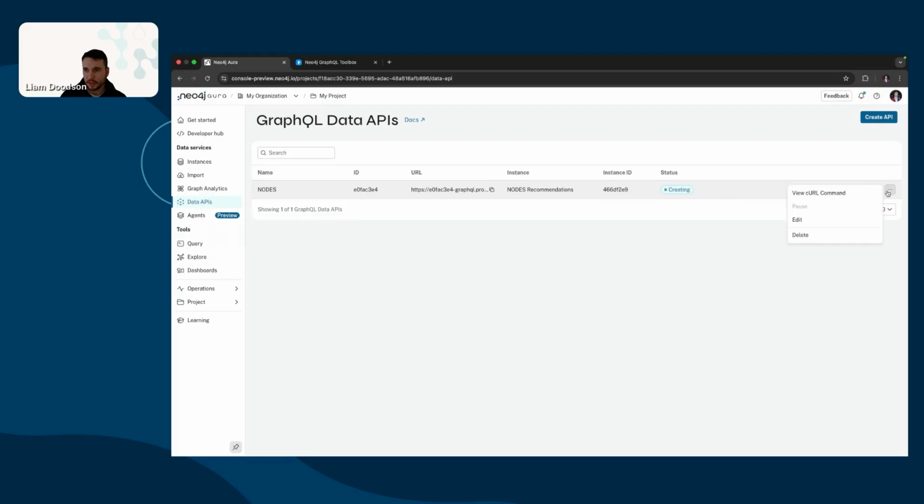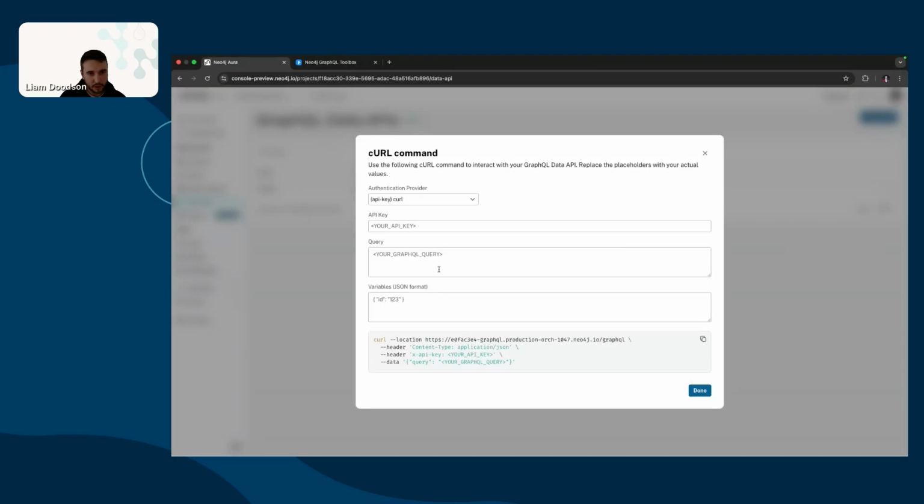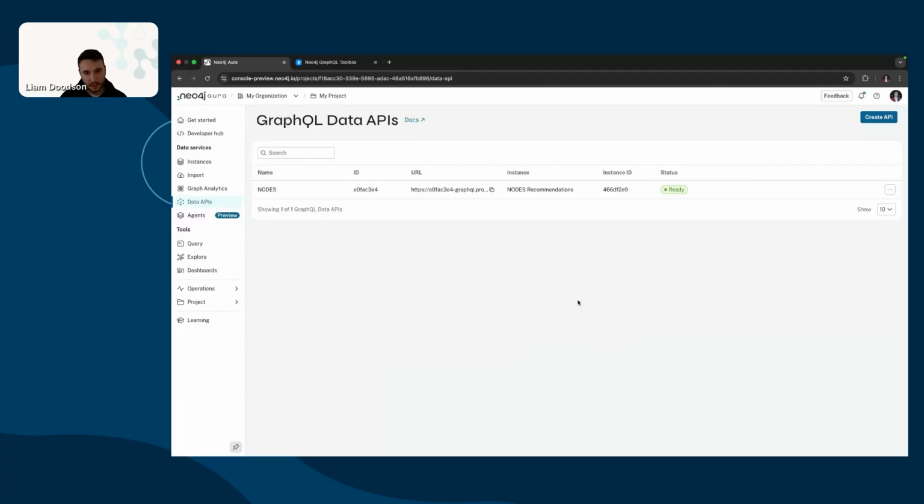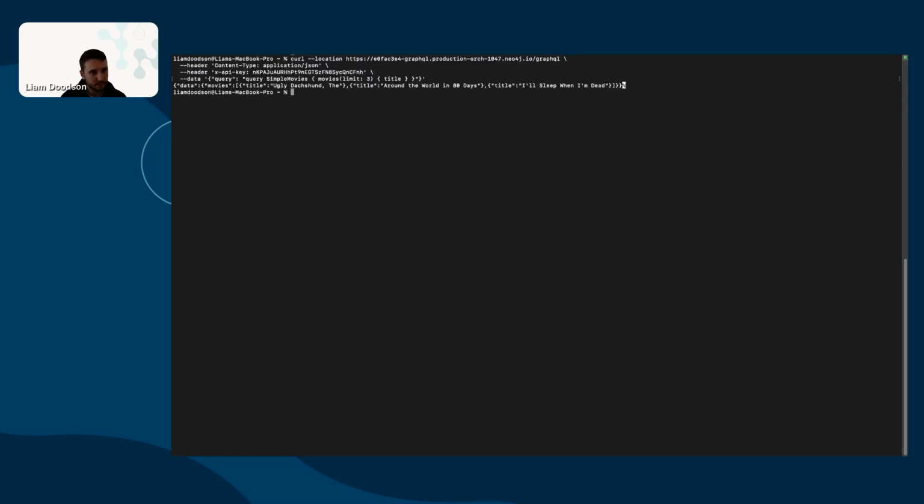So while that's created, as I said, I wanted to build a curl command, and luckily we've got some functionality to help build that. Oh, and as you can see, that's ready nice and quickly, which is good news. So let's go build that curl command. I'll paste in my API key and a simple query. And as you can see, we've actually built out this curl command for you, adding the headers you need to authenticate this request and the body of the request as well, which contains the query. So I'll copy that and come over to my terminal and hit enter.